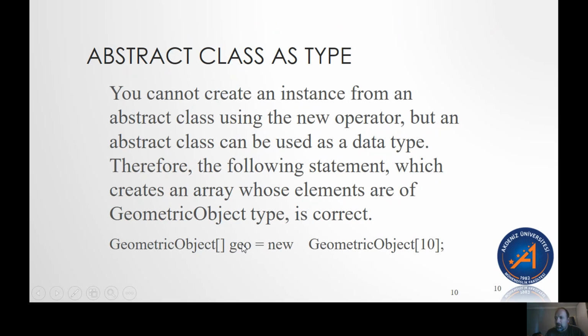If I take this array and put some objects into it, or if I have a geometric object, obj equals new Rectangle, right? I can take a variable that's a geometric object and point it to an object of some subclass of geometric object. Okay. I may try to show that using the whiteboard in just a moment.